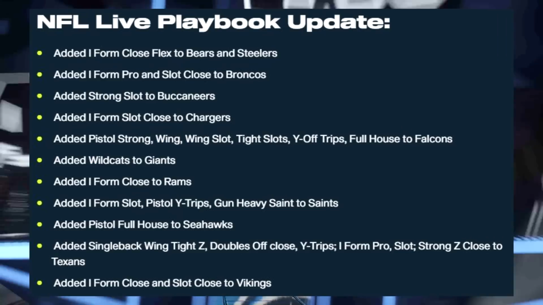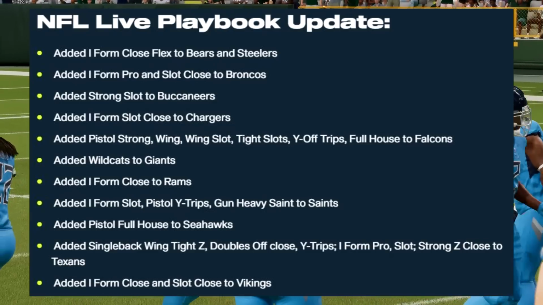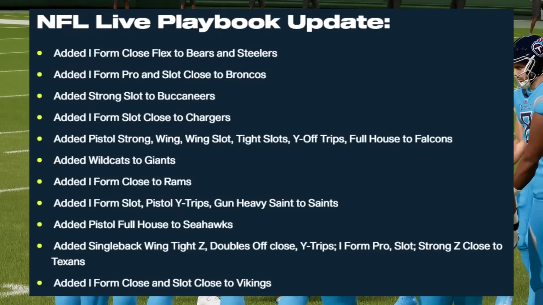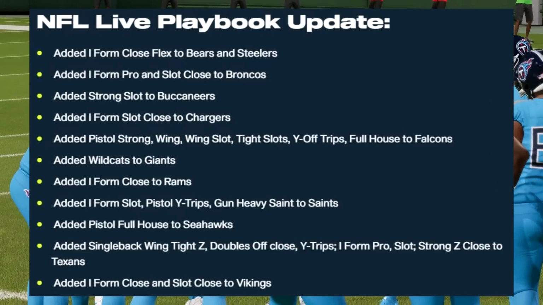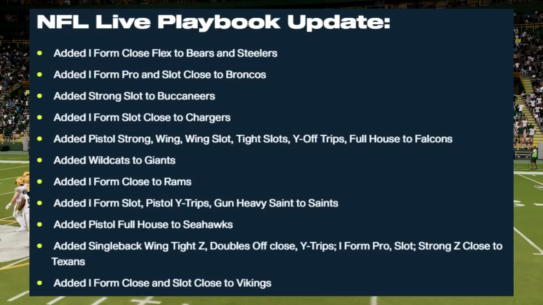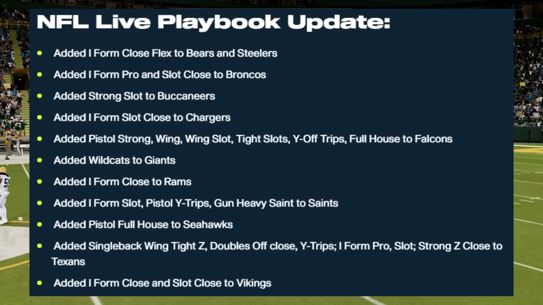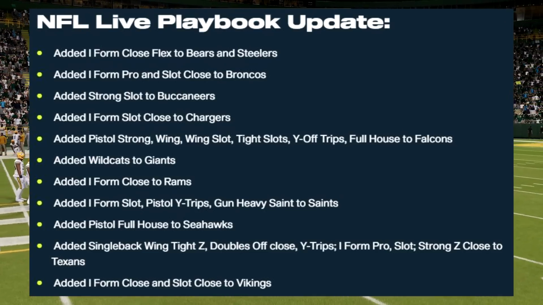I said in a previous video that we will be getting this very soon because it's about that time of the year. Some interesting ones is they added Wildcat to the Giants playbook. They added I-form close to the Rams and the Vikings playbooks, which is actually very underrated. So there's some interesting ones here, but we'll dive deeper into them in the next video.